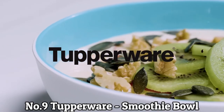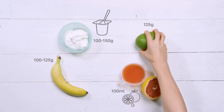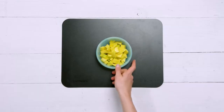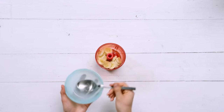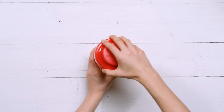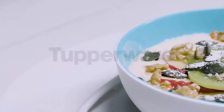Number 9: Tupperware Smoothie Bowl. Smoothie bowls are extremely popular and healthy too. Nutrient-rich, colorful, and creative — you can put together your individual smoothie bowl with your favorite fruits and toppings according to your taste. The delicious bowls are ideal as a hearty breakfast or healthy snack. No better way to start the day than with a fresh strawberry smoothie bowl. Smoothie bowls are the it food of the moment — nutritious, colorful, and creative. You can make them as you like, using all of your favorite fruits and toppings.